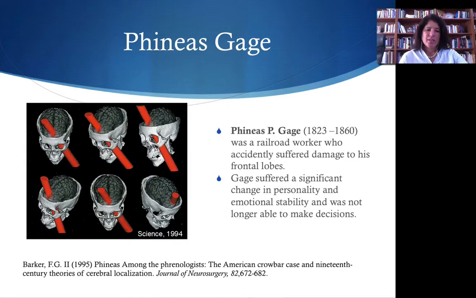There are some other wonderful studies in the history of a review of emotions and their role in decision making. One of the most classic cases that you might be aware of is Phineas Gage. Basically, Gage in the 1800s was a railroad worker, and he had a tapping rod that he tapped into some explosives, and this rod flew through his face. It went right through his left eye and left frontal lobes. Actually, I believe the skull is still at Harvard, in one of the museums, or some of the pictures are.